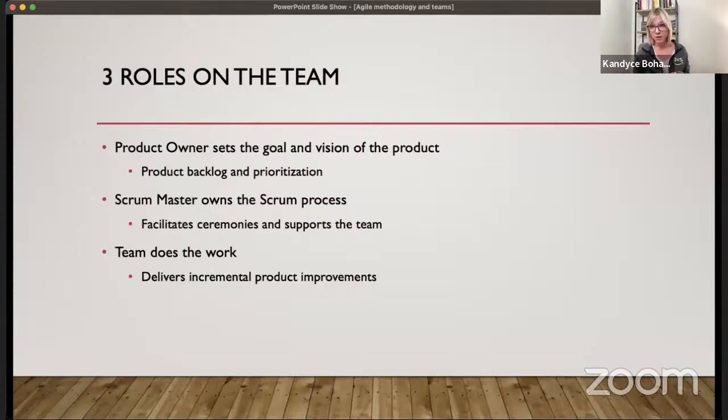The product owner, that's what I had been before. The product owner really sets the goal and the vision of the product. They define what it is going to be and why this thing is actually needed. So the what and the why. And then the team gets to decide how that's actually accomplished. The product owner talks about the what and the why, and then we write all of the whats out in a backlog. They're typically done with user stories.